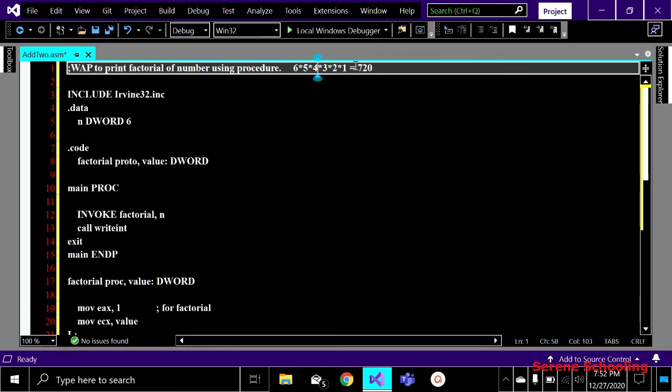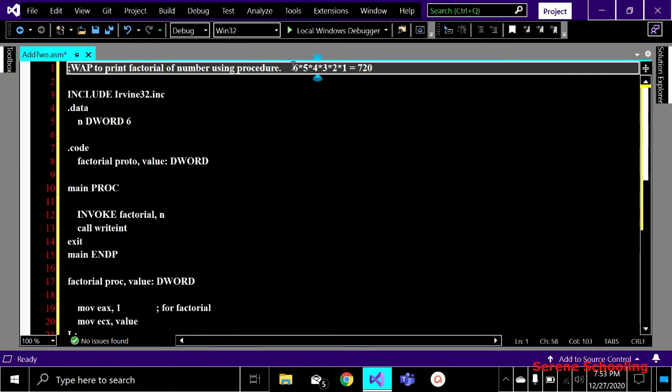So see here, I'm moving 6. I am going to print the factorial of 6 on the screen. You can also take input from the user, which factorial he wants to print. I am declaring here n as 6. So here I am performing this multiplication 5 times, that is n minus 1 times. Of course the total numbers are 6, but this is my first multiplication, second, third, fourth and fifth, right?